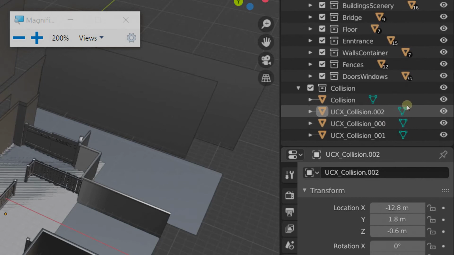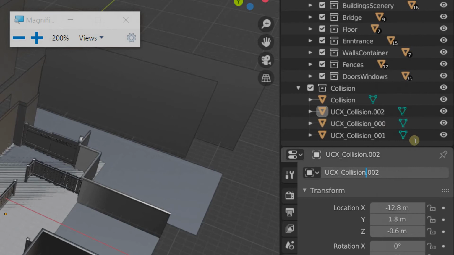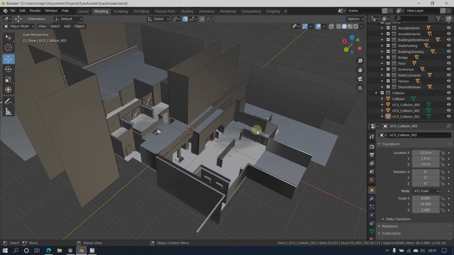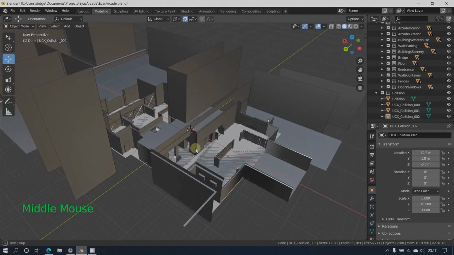It doesn't come out as a static mesh because it's got UCX, but it doesn't get recognised as collision because the suffix is wrong. So you actually have to change it to an underscore. I haven't figured out how to get Blender to default to using an underscore rather than a full stop. So this time we should be working.